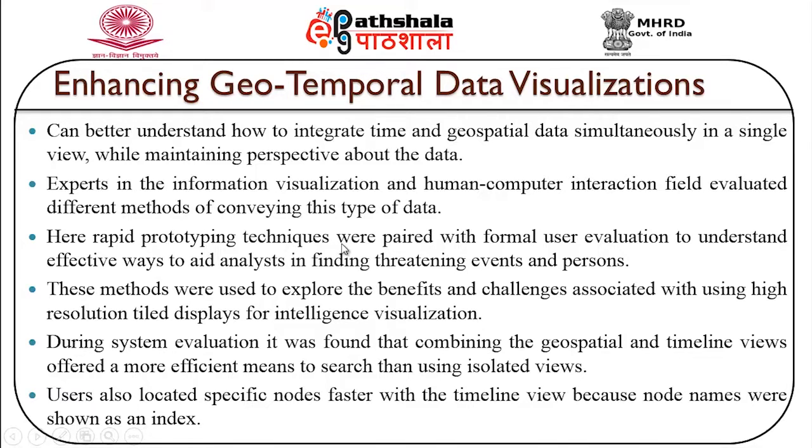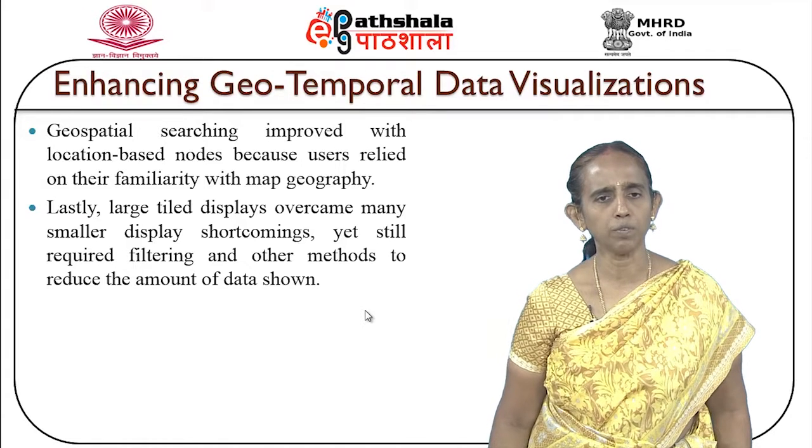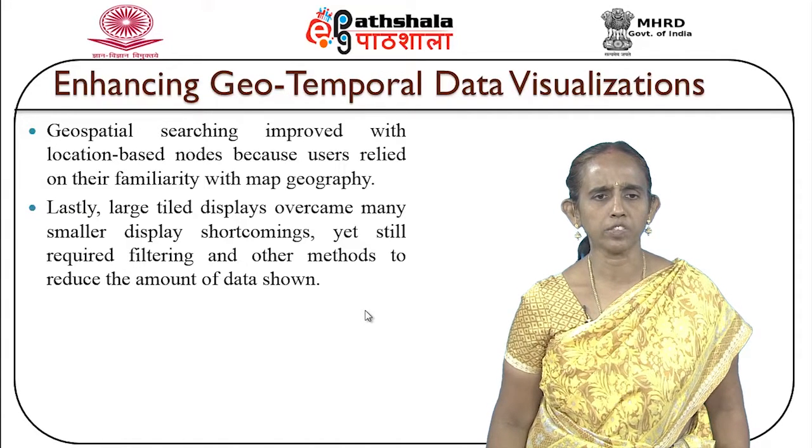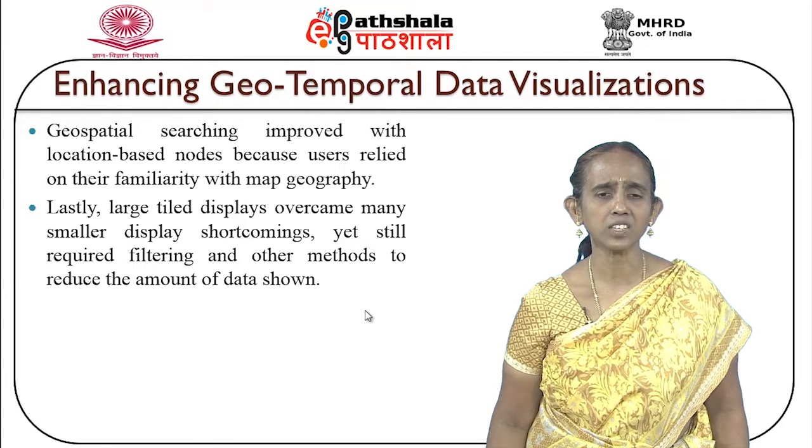These methods were then used to explore the benefits and challenges associated with using high resolution tiled displays for intelligence visualization. During system evaluation, it was found that combining the geospatial and timeline views offered a more efficient means to search than using isolated views. Users also located specific nodes faster with the timeline view because node names were shown as an index. Geospatial searching also improved with the location-based nodes because users relied on the familiarity with map geography. Lastly, the large tiled displays overcame many smaller display shortcomings.